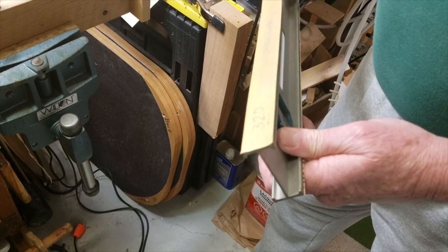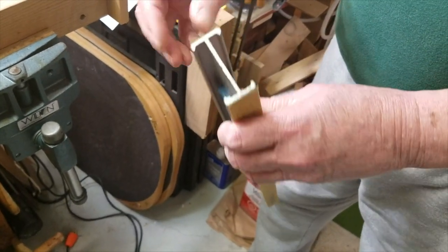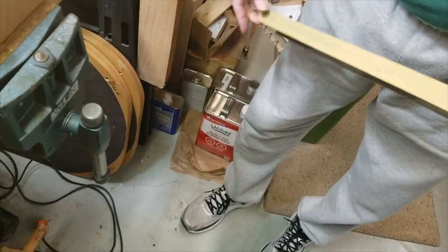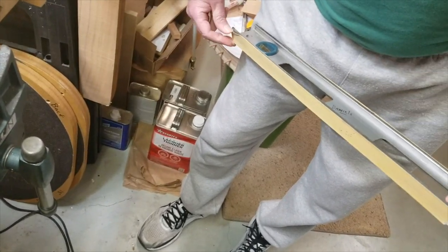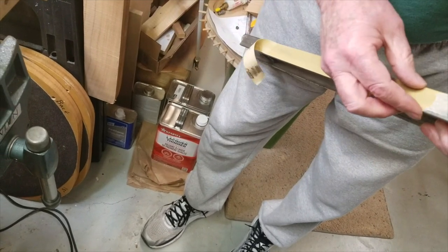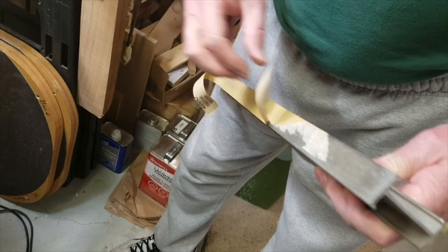I'm going to probably remove this container. I don't like the sandpaper. It's kind of coming off a little bit, and you don't want any gaps like that. You got double-sided tape on there? No, this is actually sandpaper that has a sticky back to it that I buy from good old Stewart MacDonald. Of course.